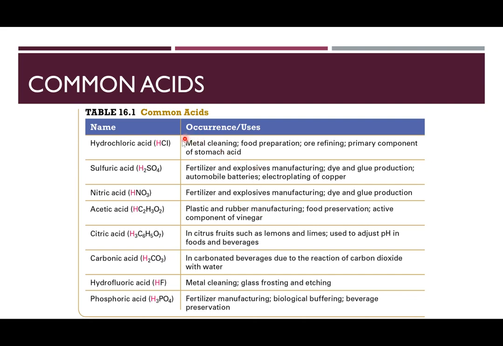Some things to point out here with the namings. We see a lot of -ic acid, -ic acid, -ic acid. So these are going to be any of your halogens will end in -ic acid. These polyatomics, the ones that have more O's, end in -ic acid. If this were H2SO3, so it has one less O, that would be sulfurous acid, or nitrous acid would be HNO2. So just some things to start noticing when it comes to common acids and bases.